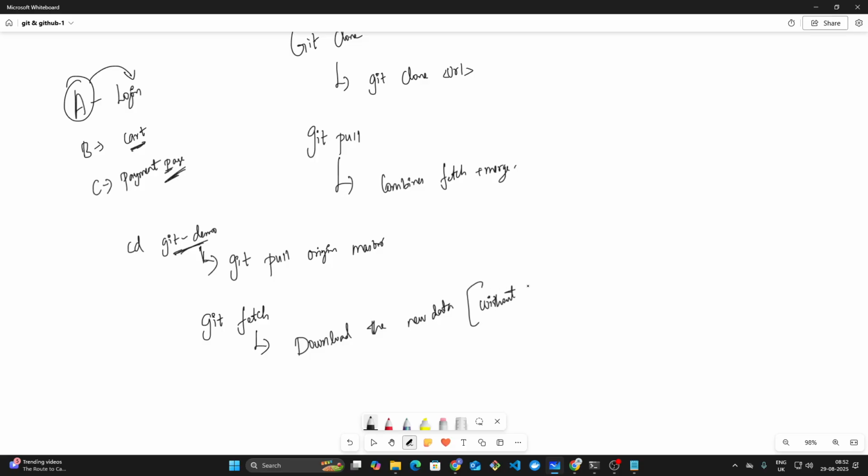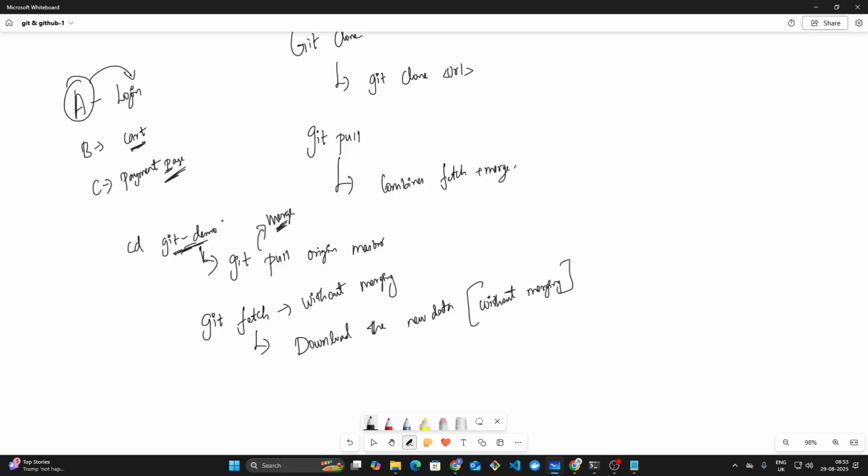The key difference between git pull and git fetch is git fetch will download the code without merging. Okay, which means changes will not be reflected in your git demo directory. But if you use git pull, it will merge the changes.